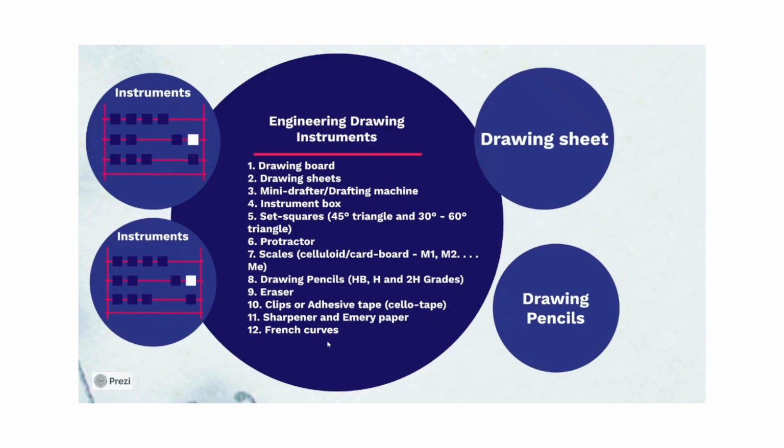So majorly when you go for drawing, just have this idea of clearly having these products with you, with good quality, because some members are using old scales or anything, and you will be unable to get better visibility, which can cause a loss of marks, because one line in the final can be measured and marks awarded in the examinations. So if you are not drawing the line perfectly, and it is missing 1 centimeter or 0.5 centimeter, they can reduce the marks because of that. So kindly use a perfect scale and everything that has good visibility.